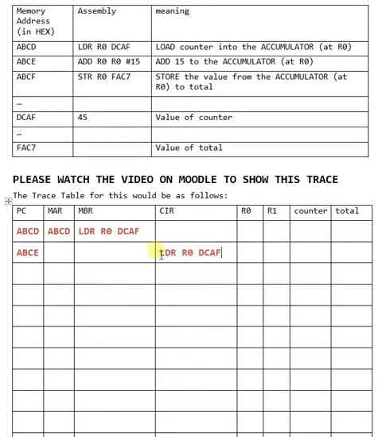So the control unit will look at this instruction and decide what to do. So it says load the register R0 with the contents of DCAF, and DCAF should be the value 45. So in order to do this, it's got to access memory again. Okay, so the MAR needs to be given the memory address, and then we can fetch into the MBR whatever's in that address. So that will be 45. I put a hash to distinguish it from an address. It's the number 45.